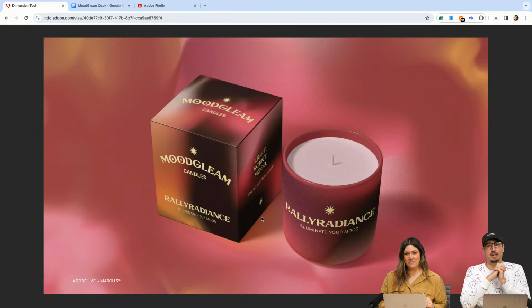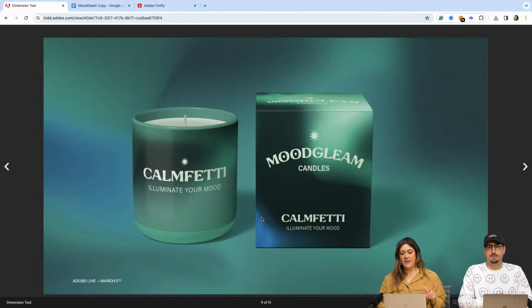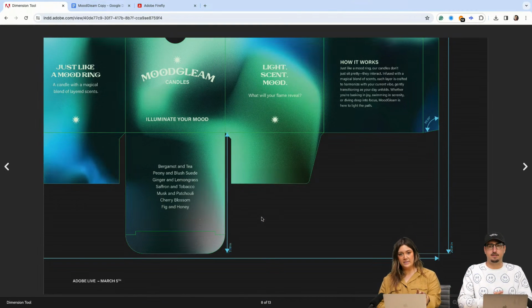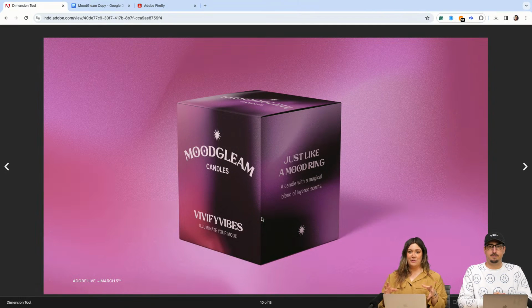Yes, and this is a really great mock-up, a really great presentation. And again, if you're presenting things to your client, don't just show them the flat box. That's insane. Definitely show them this, right? And we saw from what we just created to the final mock-up, this feels so much more polished. It feels like I can tangibly light it and smell the candle. You need to set the scene and tell the story for your client when you're doing presentations like this. Absolutely. And I find that if you build the momentum, and then you arrive at this big finale where you show them this, it's like, oh my goodness, wow.